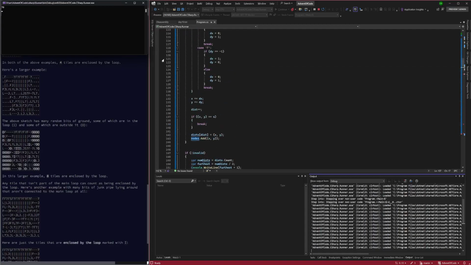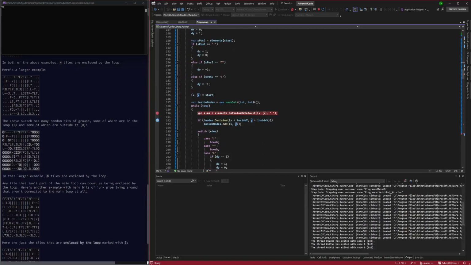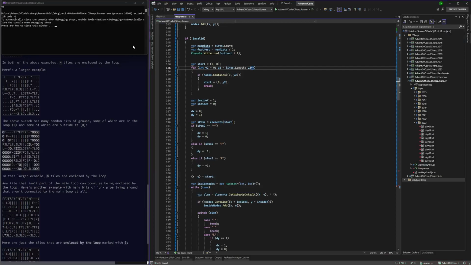Why is it stuck? Is it stuck in here? Is it stuck in here? Where is it stuck? It's stuck in here. Wow, I'm really good.